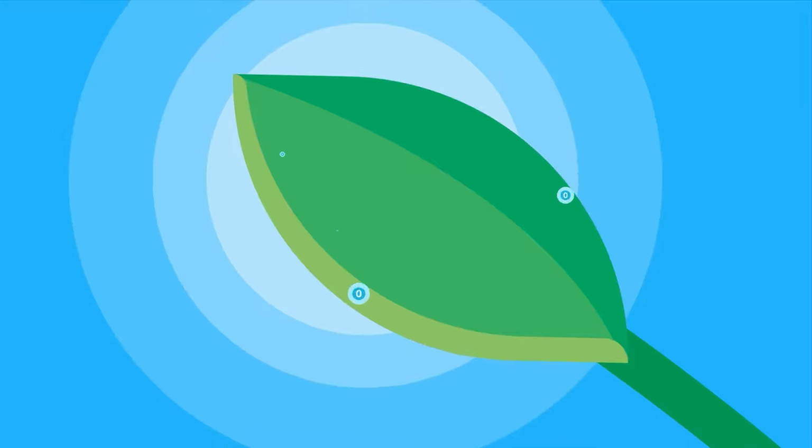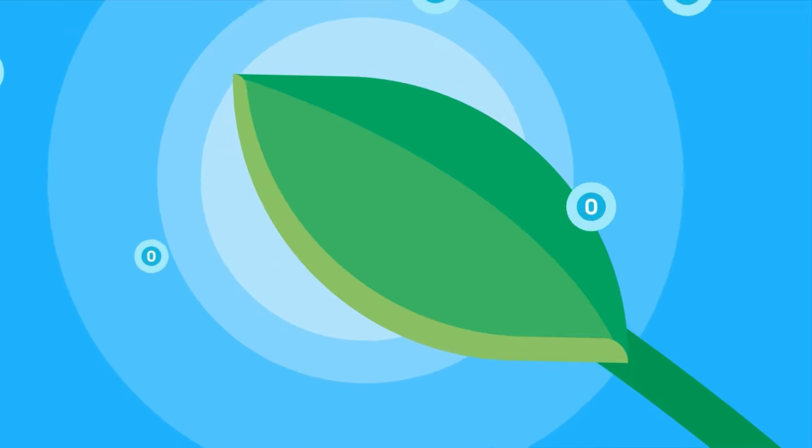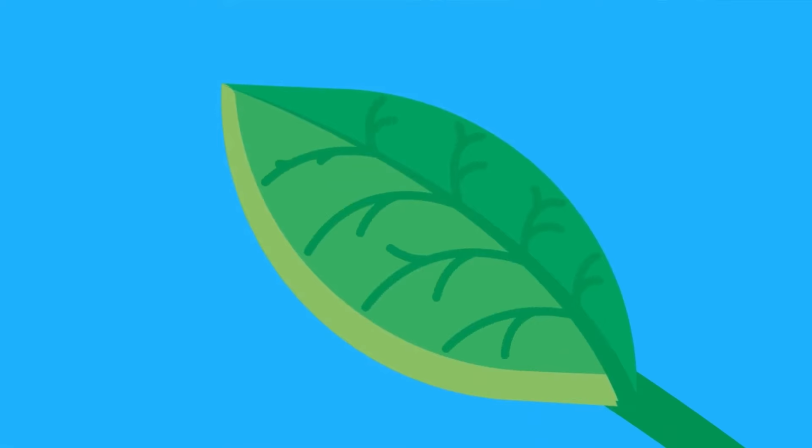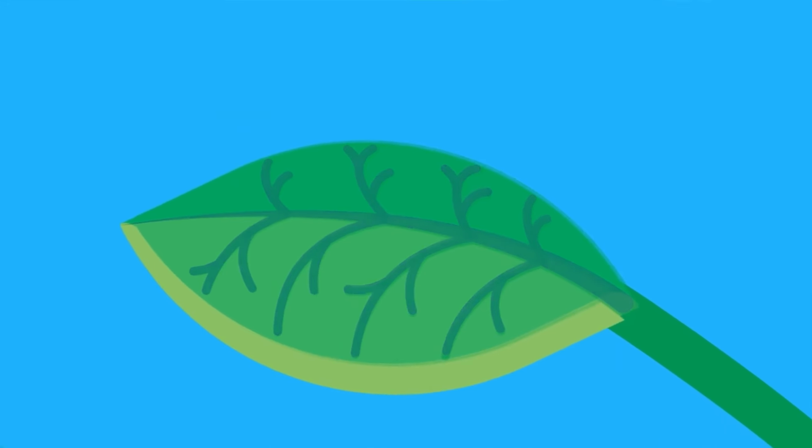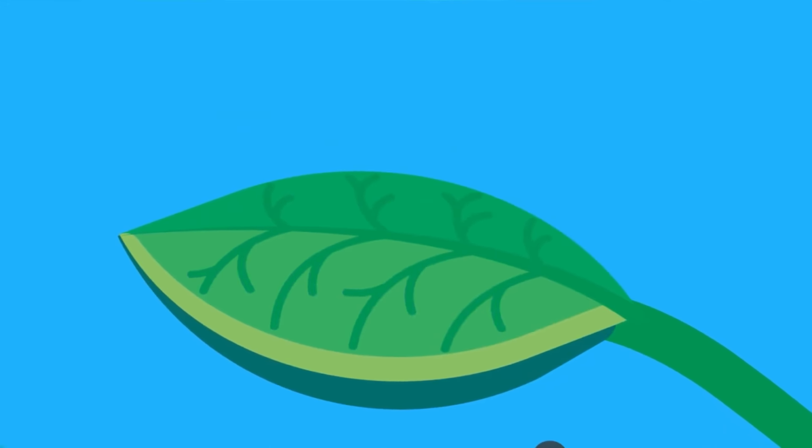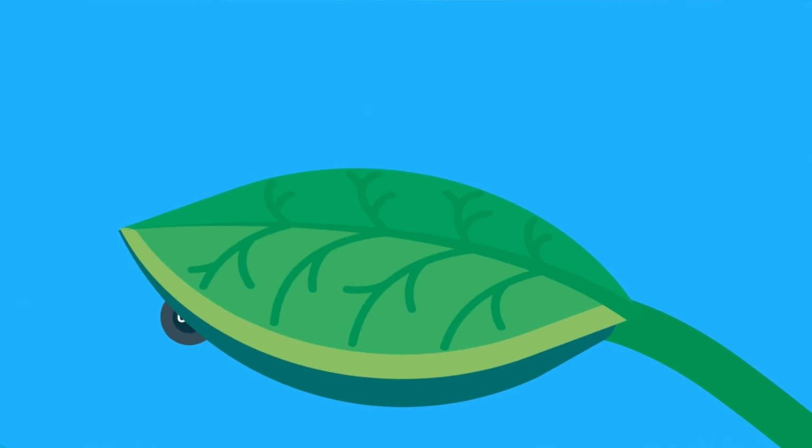A leaf is the main organ of a plant, which is used to carry out the vital process of photosynthesis. Leaves grow to be highly functional for processing sunlight, minerals and gases thanks to these features. Large surface area to capture more light and chlorophyll to absorb it. Veins to support the structure and allow the flow of xylem and phloem. Thin structure and stomata to allow the diffusion of carbon dioxide.